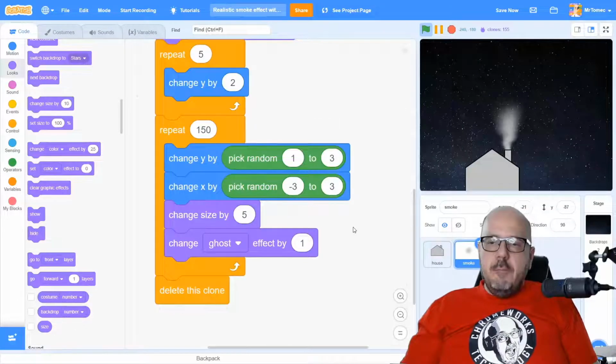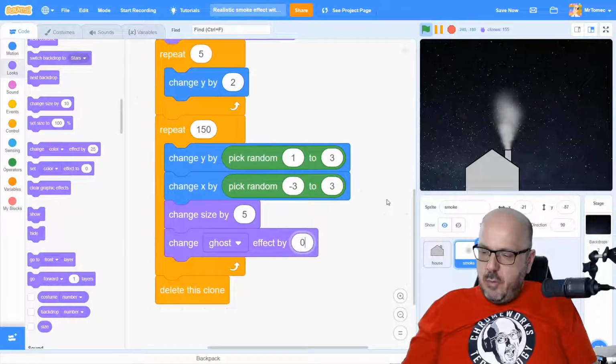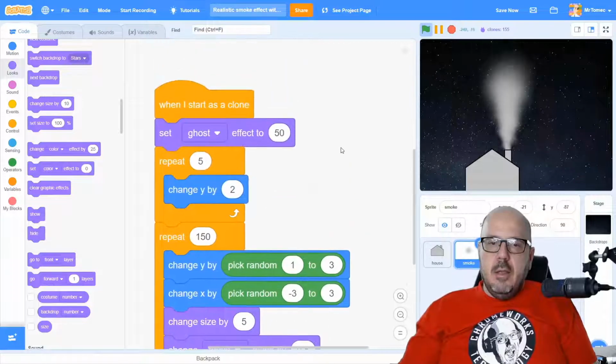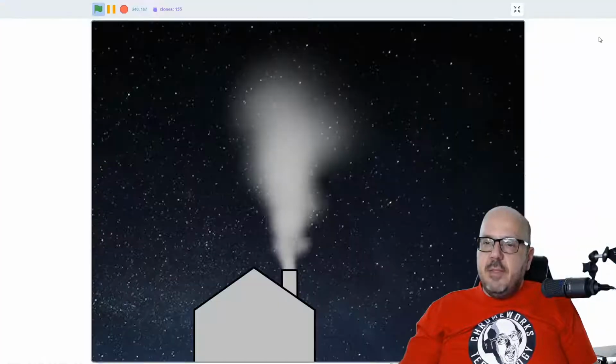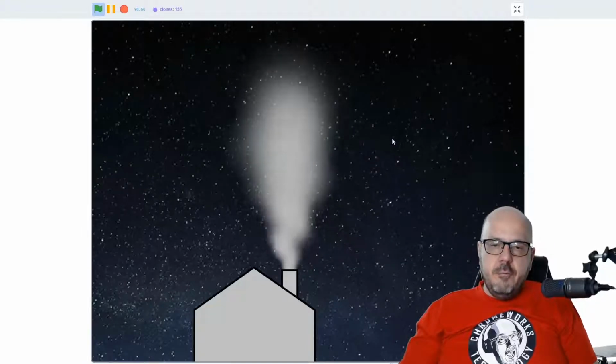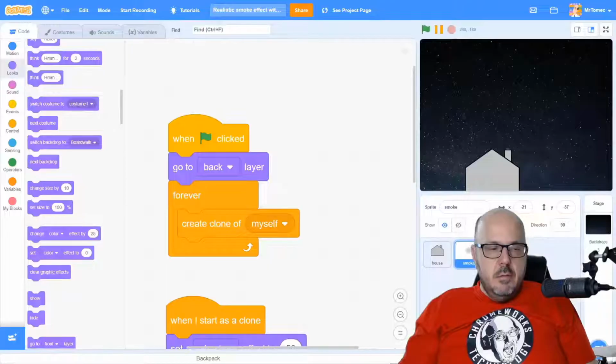So it's mostly a matter of playing around with these values until you get the decay rate and the thickness of smoke that you want. So I was quite happy with around 0.5 here and with around 50%. I think that's lovely for this particular project. I went with different numbers for my Steamworks project, of course, but I wanted the smoke to go all the way to the top. So there's lots of other ways you can customize this.